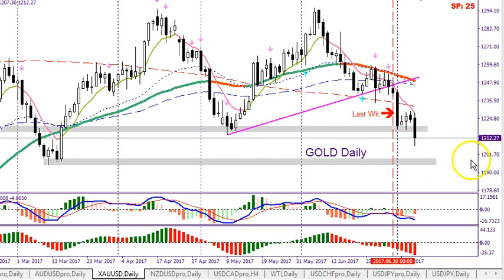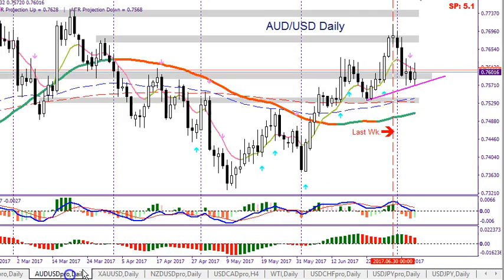Certainly you can sell below 0.7550. However, because of this big down move on Friday, price may retrace slightly, pull back first, and then come down. But my bias is certainly to the downside, and if gold keeps coming down, that means the Australian dollar will be a little bit weaker against the US dollar, as on the previous chart, Australian USD. That means this price may go sideways or come down a little bit lower, but we'll have to wait and see.